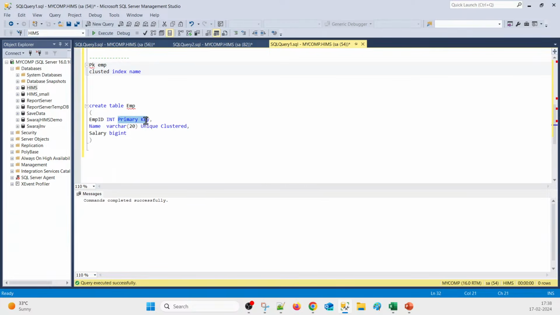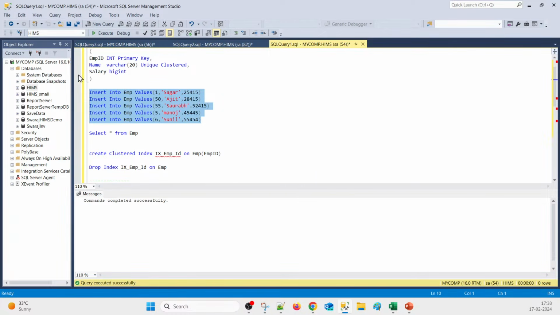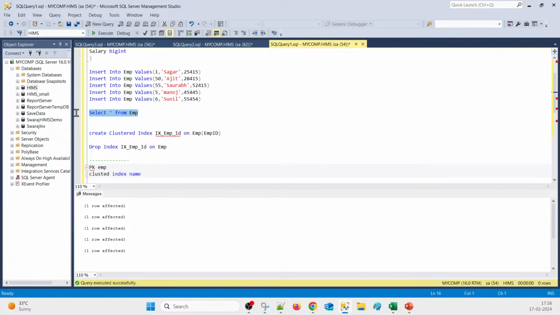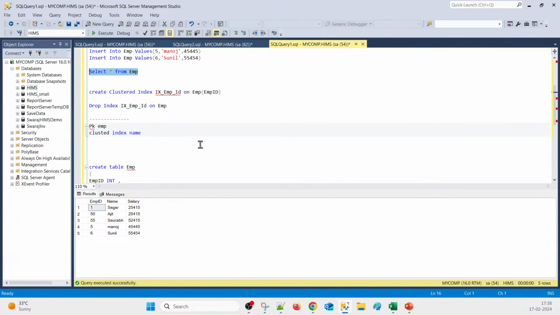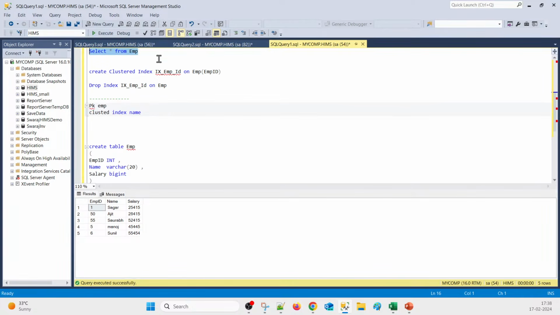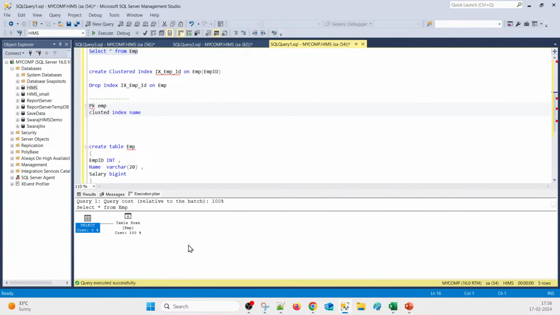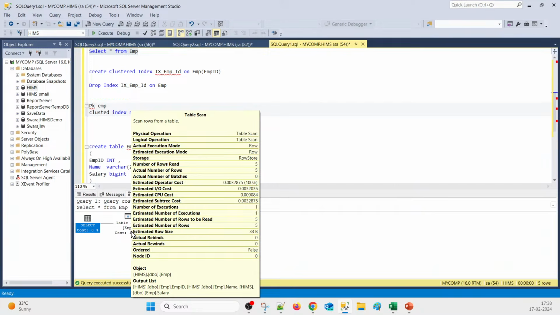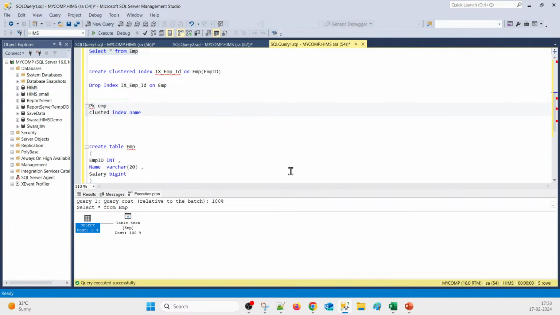So first of all, I'm making a plain table and creating it, and we are inserting 5 records, and then select star from emp. So this is a small table, it's fine. But in the background, if you see, a table scan operation is done. Table scan operation means it scans the entire data, and such a table we call a heap table.